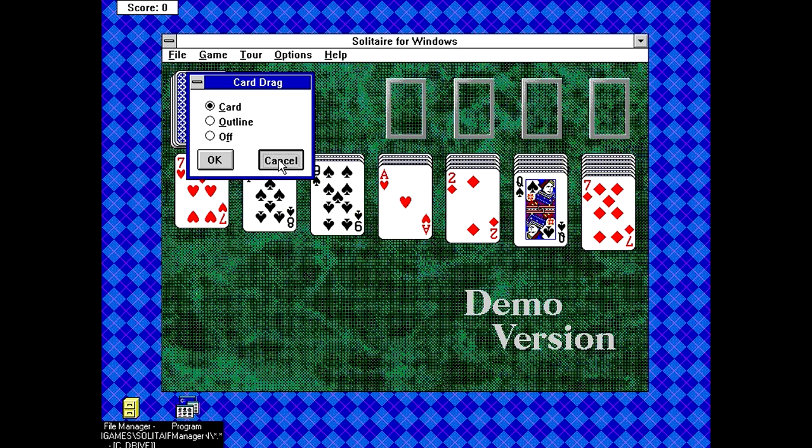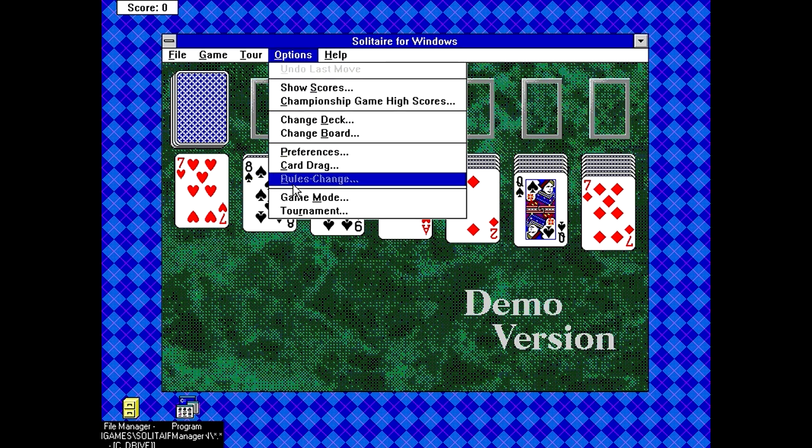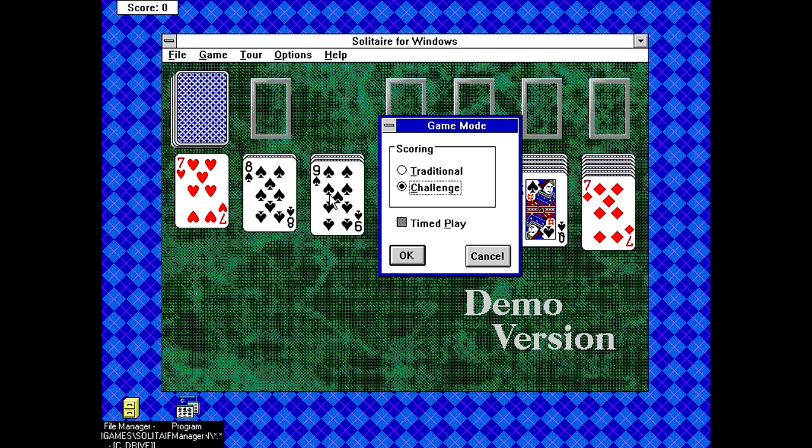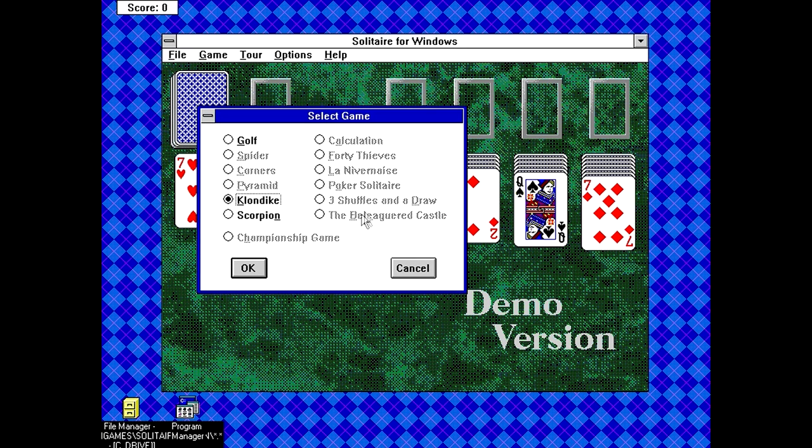We can do a card drag feature so that we can actually see the cards or see an outline or just not see anything. We've got traditional and challenge scoring. We can do time play, which I can't adjust for whatever reason. And we can get an idea of what games there are in here. So the three that are included in this demo version are Golf, Klondike, and Scorpion.